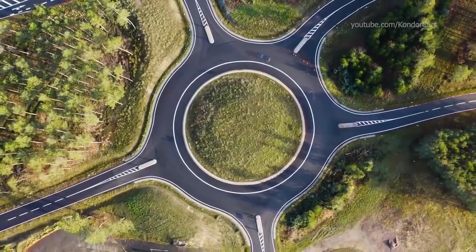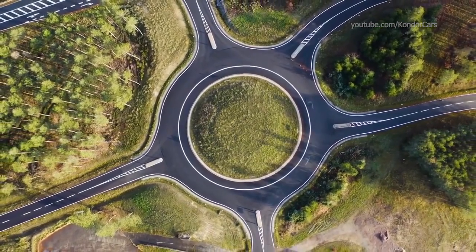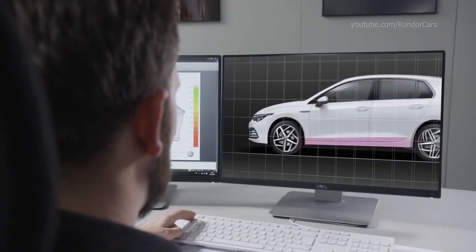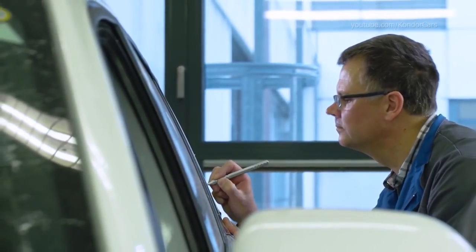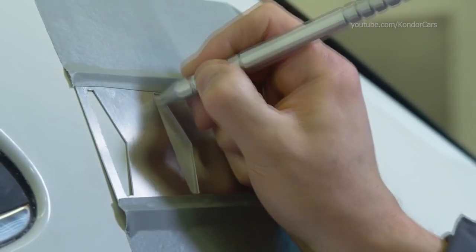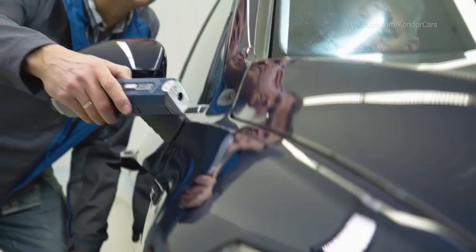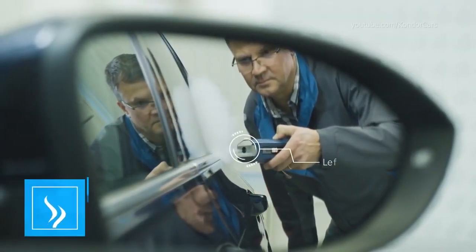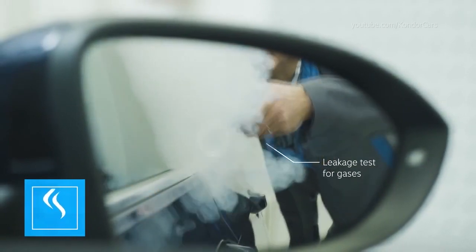The vehicles are repeatedly subjected to the stresses in the same processes. Load situations are already simulated during the early engineering phase. But first, the vehicles have to be prepared for the test. Zinc and multiple layers of paint protect the vehicle body. They are scored down to the bare metal. Over the course of several months of testing, this process reveals weak points in the paintwork structure. The vehicle's gas tightness and resistance to water ingress are also checked.